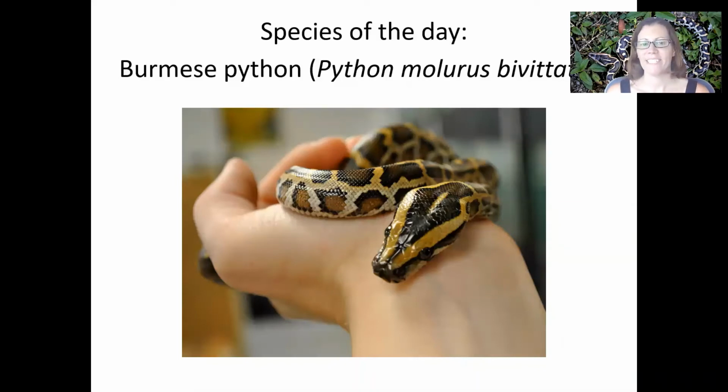Everyone. So I get to do my own invader spotlights, except because I get to take however much time I want, I get more slides than a single slide. It's totally fine if your invader spotlight and some of my invader spotlights overlap. It's always helpful to hear about the same thing a couple of times. It reinforces some of the problems. So invader spotlight on this bonus content species of the day is the Burmese python.